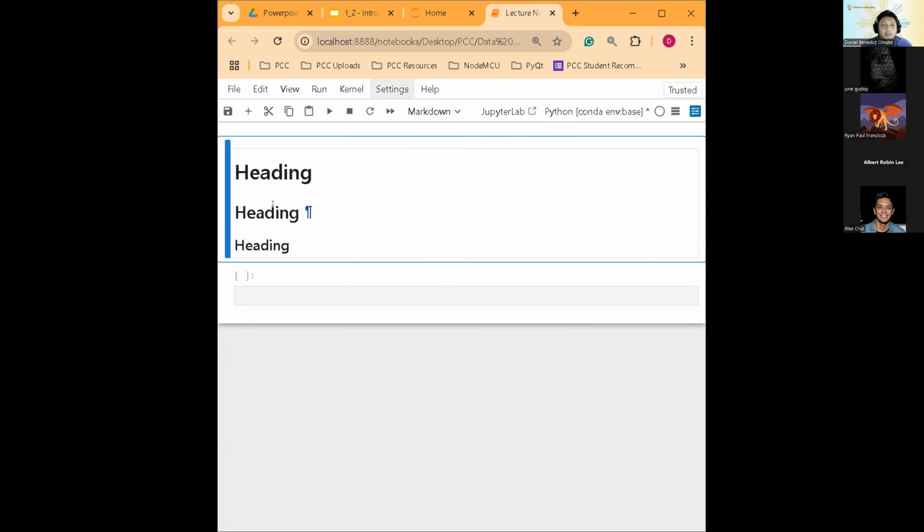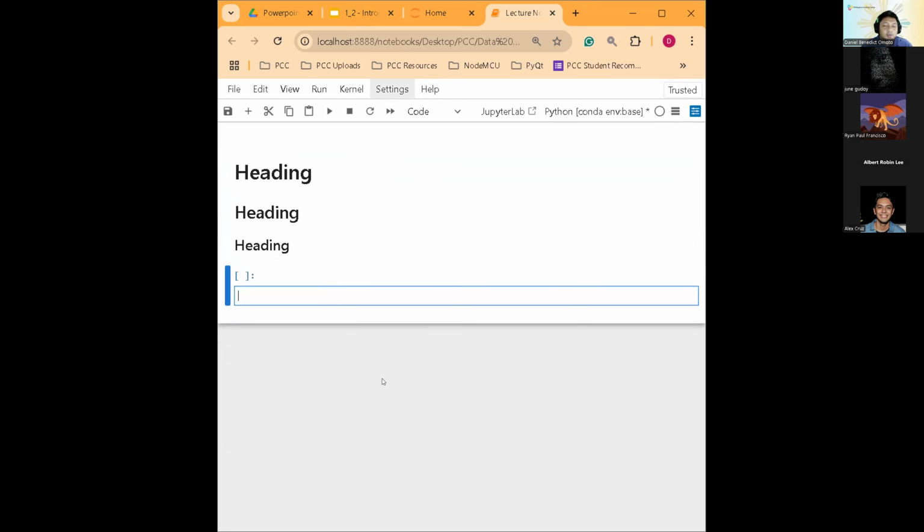And with this kind of setup, you can make a note and at the same time have some code below. And also it can output some graphs, right? For data analytics. So it's all in one. Okay. If you have the file, you can basically use this one for presentation purposes. Okay.